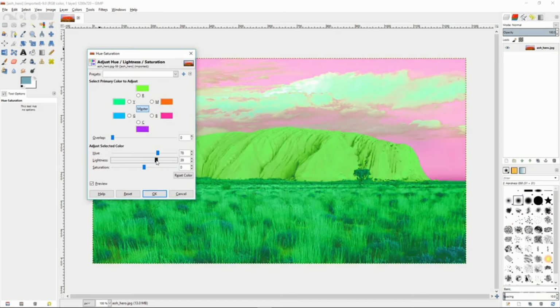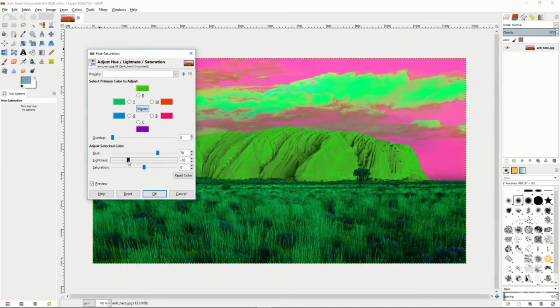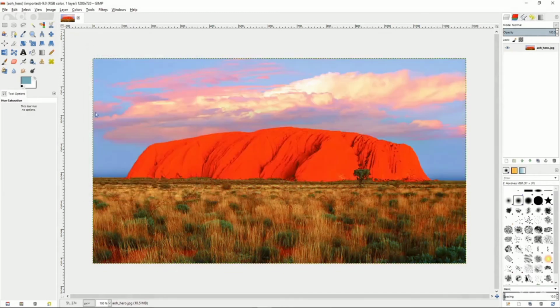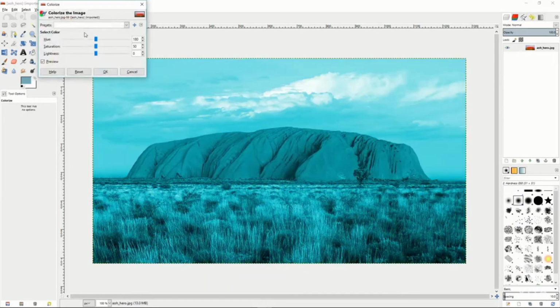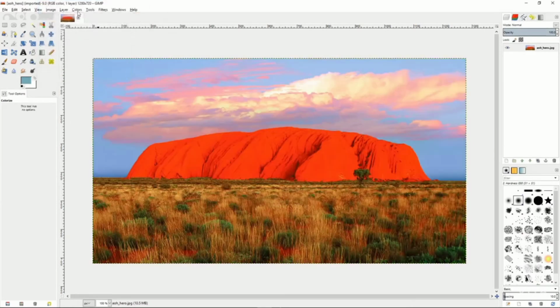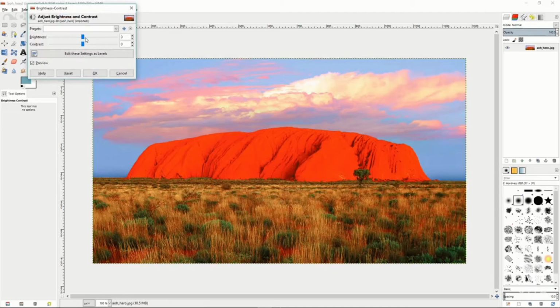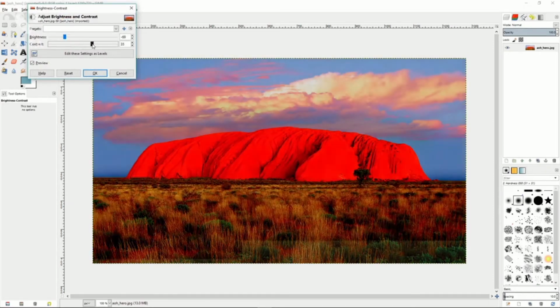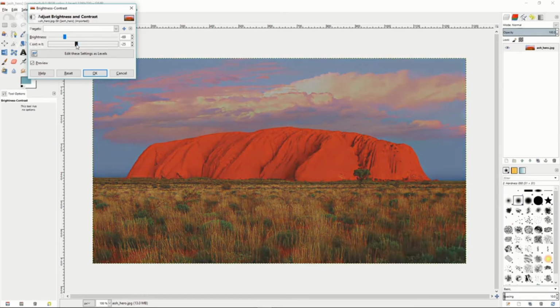We can change the lightness of the image, how much extra light is in the image, or if there's more shadows. And we can add more saturation of color to the image or make it more toward grayscale. With the Colorize option, we can do this in a more direct way, where it adds the color directly over all of the image. And of course, you can do this with the saturation and the lightness as well. With the Brightness-Contrast, we can change the brightness to be less on the image, the contrast to be more, and vice versa.